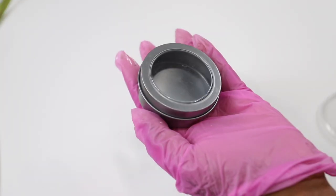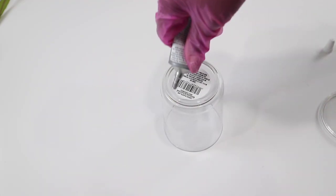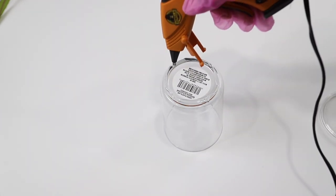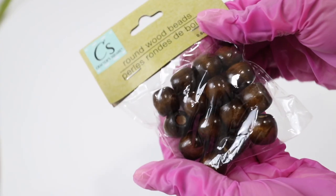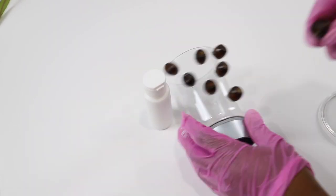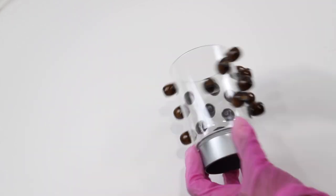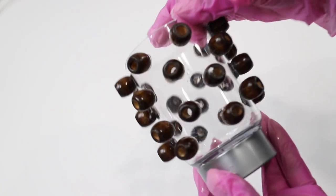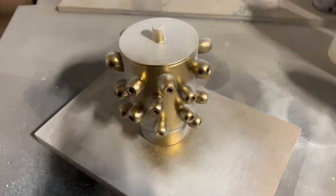I want to give the container some height, so I'm going to attach this magnetic tin base to the bottom of it using E6000 and hot glue. Next, I added wooden beads around the container using hot glue. Later, I sprayed it white, which I really didn't like, so I sprayed it again with metallic gold.